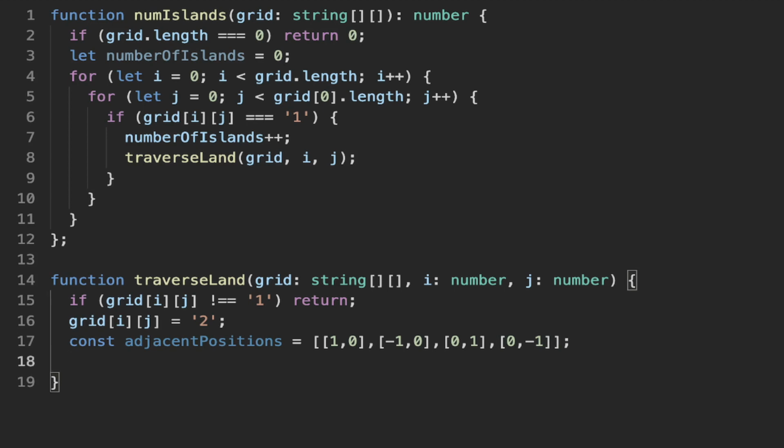So basically what we can do here is we can make use of that now. So we can just have this for loop, and we can let something of adjacent positions. So adjacent positions is an array of arrays. So we can use array destructuring for the subarrays. And since we've got adjacent position, AP, we want to get the X value of that and then the Y value of that. So I'm just going to say APX, APY.